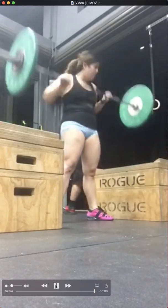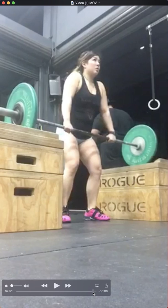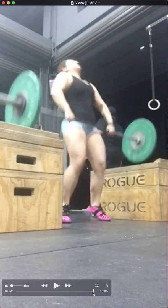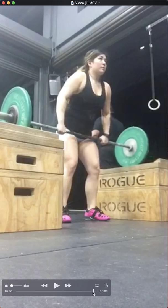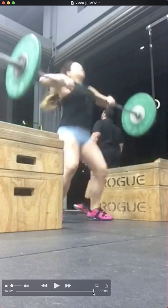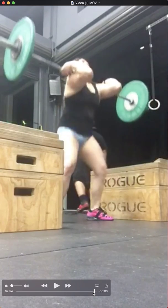So there's a prime example right there, that last lift where you did the bar roll. So you rolled it in, and then you brought the hips. So you want the hips to be coming forward too. So right here when you're rolling it, the hips need to be coming forward. You make contact right about here in this area, and then you go vertical rather than rolling in and then jumping. Okay, so you want them both to come together still, if you can.